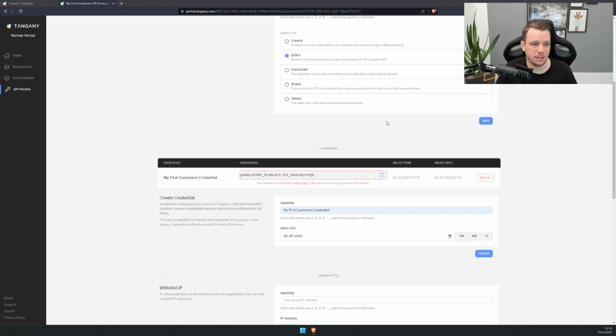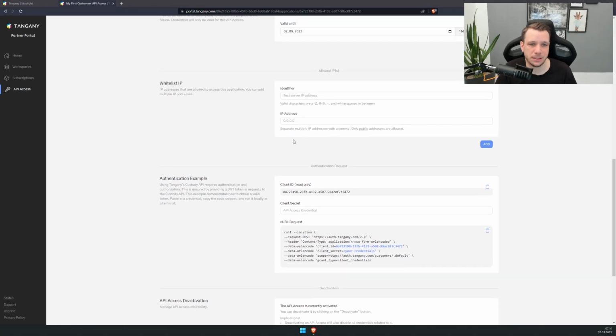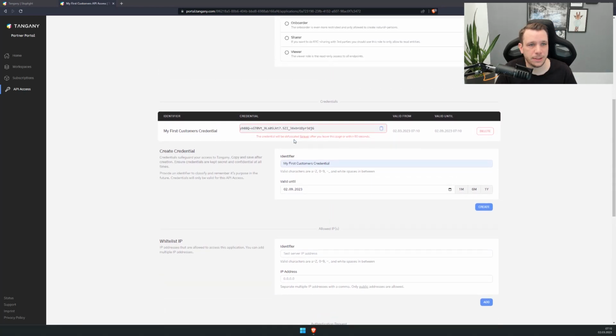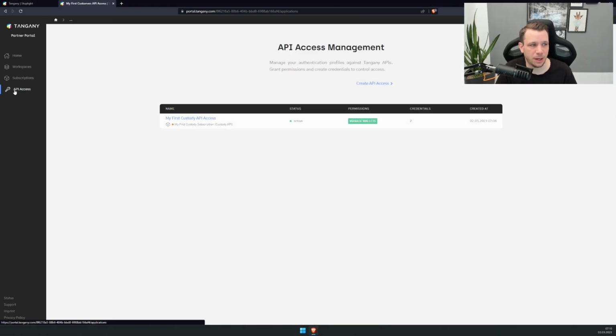Keep in mind that every API access has its own combination of client ID and client secret. Yeah, so that's it. We now have our two API accesses with the manage wallets permission in case of custody and the editor permissions in case of the customers API.